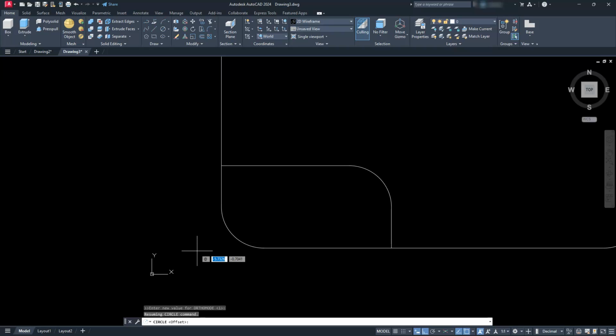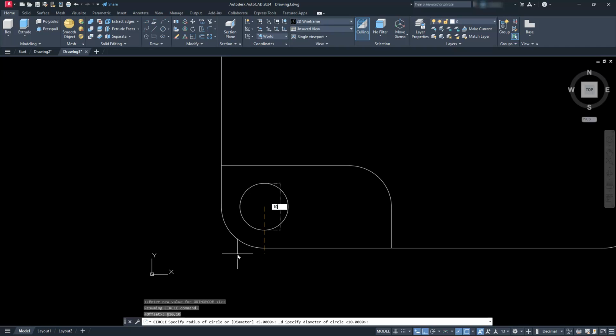So when you type in @, it's going to say, hey, relative to that point, what do you want to do now? So the @ symbol is locked in. Tell it to go 10 units to the right, comma, and 10 units going up. And all I'm doing is looking at the UCS here, because remember, this shows me where all the positive directions are. So I'm going 10 units to the right, 10 units up. Once I hit enter, it should be located where I need it.